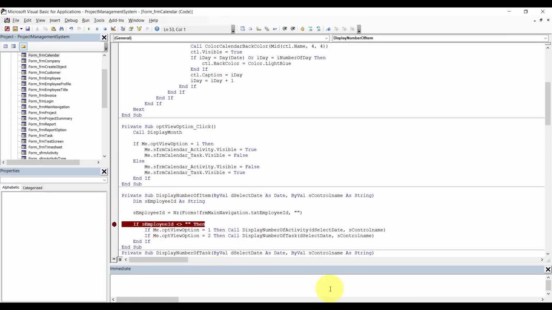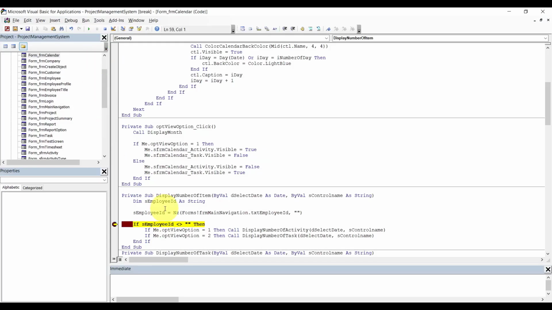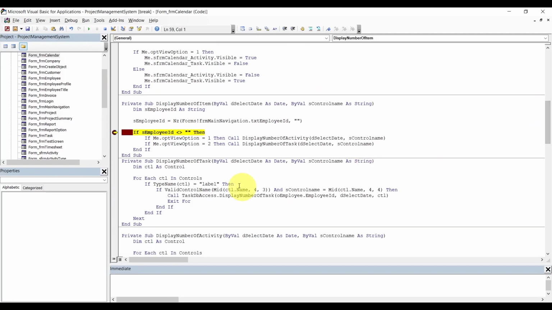Put a break right there. Click on that guy, see where it jumps, exactly where I expect it to come in. So before it makes a call to this guy, it's going to validate first. We know this guy is not set because we have not signed in, you see.